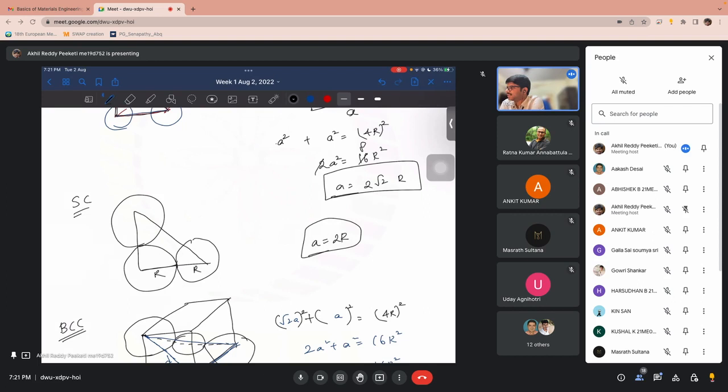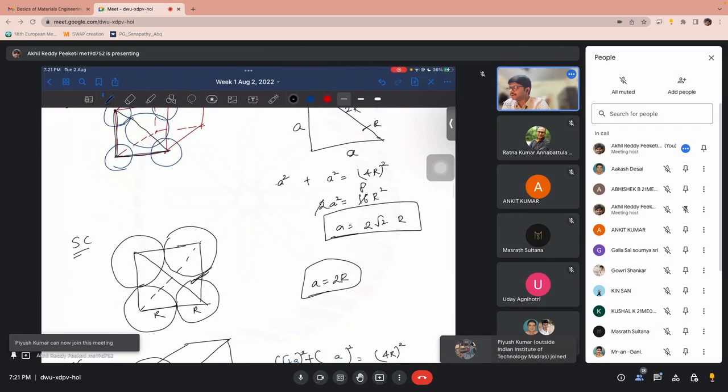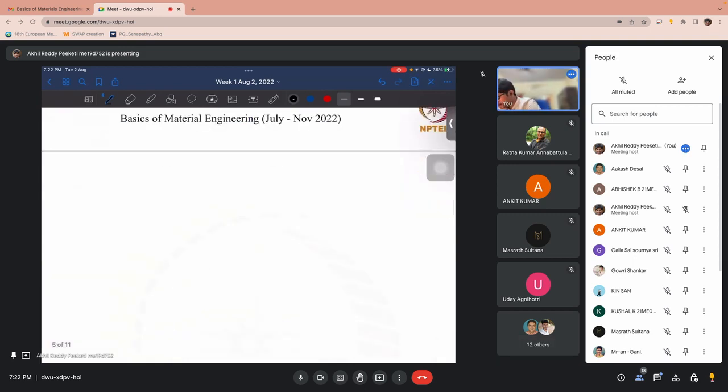Sorry everyone for that mistake. In simple cubic only, the edge, the side of the unit cell, will be double the radius, because in the diagonals they won't actually touch. Okay. So does anyone know how to get a similar relation in HCP? In HCP, will we have only A or would there be something else?